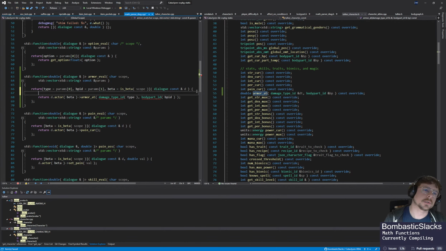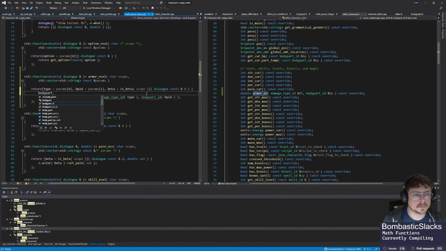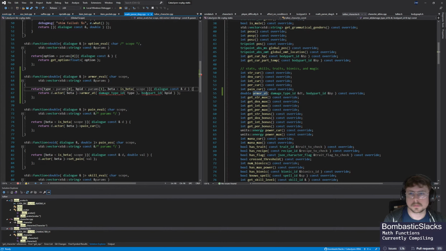Oh, right, because they're addresses. My bad. So let's get rid of the address bit. No, everything else is set up as an address, so I'll do it.